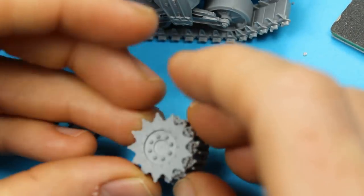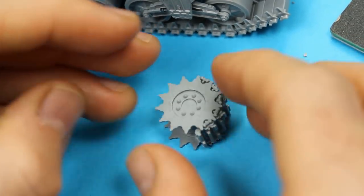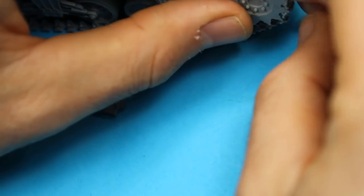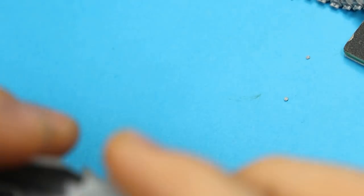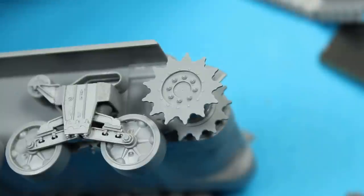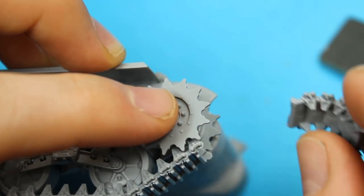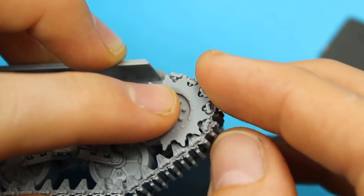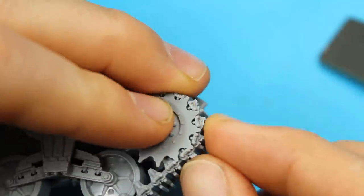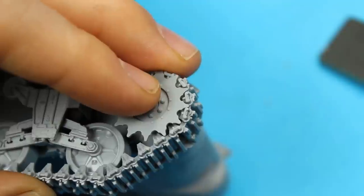That's what you want. Should be just enough play in it that it locks in, and then you can leave that there to set as a mould, or you can join it on and put all the tracks on as well. I'm going to leave these tracks off, so we're going to do it in a way that they can all be glued together once they're painted. But you could glue them all on and paint them afterwards. It's up to you. I find it easier to paint everything separately and bring it together, but there's certainly an argument in armour modelling for gluing it all on and painting it as is. You just have to see what's best for you.